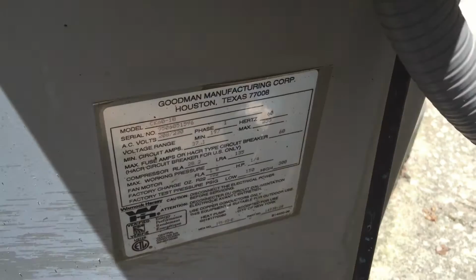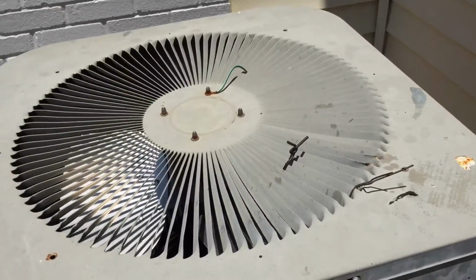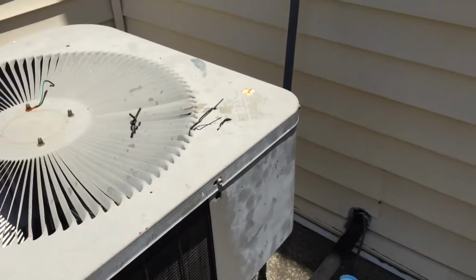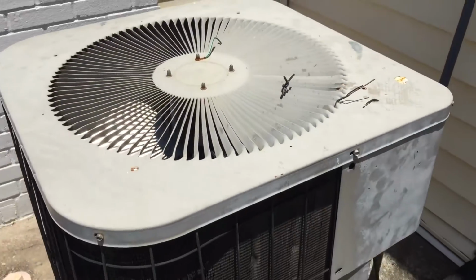But yeah, there's the model number. It is a 1995 Goodman or Janitrol. Yeah, Goodman unit. And it's got exposed wires, which is very nice and very awesome. It has a massive reciprocating compressor, and it is a heat pump. It's got a reversing valve in there, probably a Bristol, but yeah, there's the sign. Alright, yeah, that's the unit.